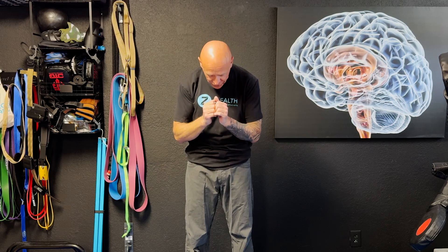Once you have that double inhale, you're going to begin doing three to five repetitions of spinal flexion and extension. As you hold the inhale, check: can I breathe into a spot in my back that doesn't feel expanded? Do I feel a spot in my abdomen when I'm in extension where I could actually create more space?